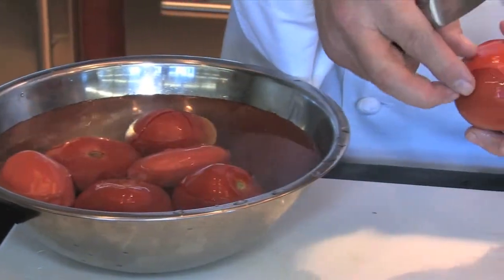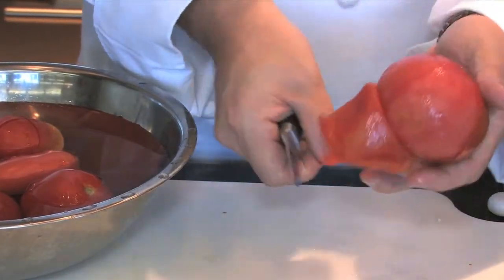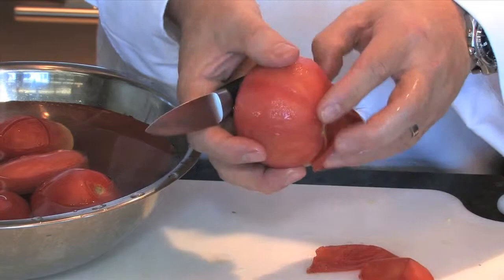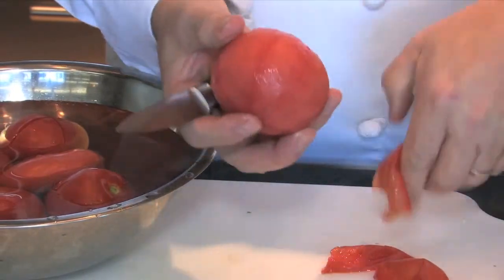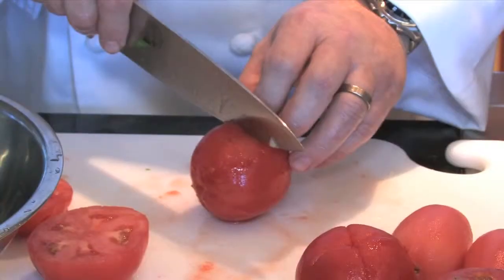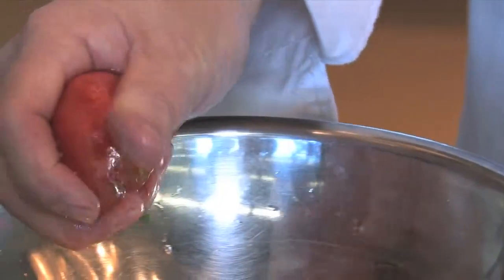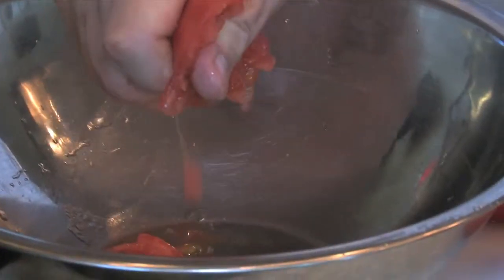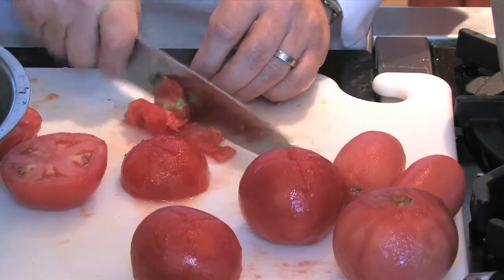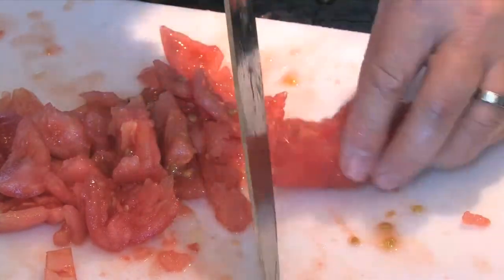This will cause the skin to draw up and you'll be able to peel the tomatoes much easier. So now we're taking them out of the water to peel them. As you notice, the skin has kind of peeled away and you can just remove it with ease. The reason we're taking the skin away is there's no nutritional value in the skin — plus it gives us a better texture by taking away part of the chew. After we have all the tomatoes peeled, we'll chop them up. While cutting the tomato, we'll deseed it — cut it across the center and squeeze until the insides come out, leaving nothing but flesh. This removes excess moisture from your stew.